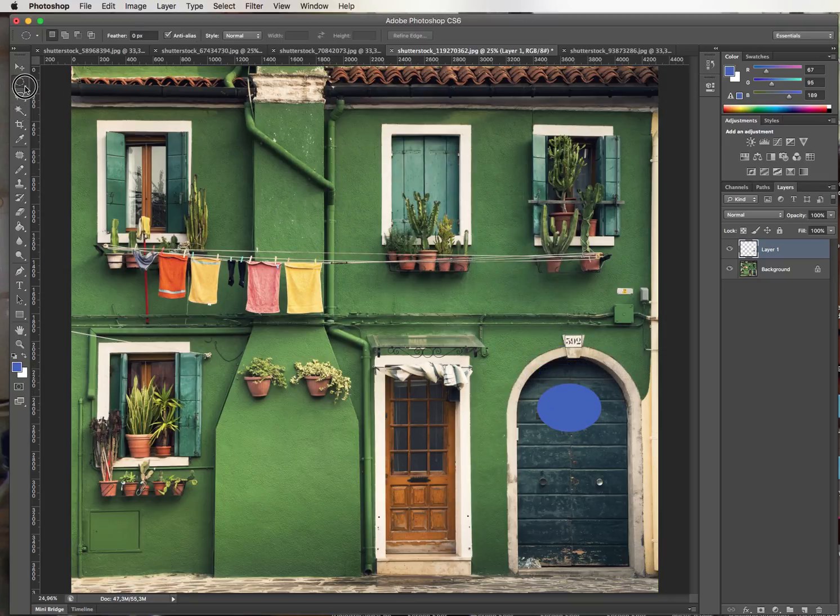Okay, now as you saw with the marquees, we make selections. You can even move a selection. So I've got a selection, I get my Move tool, and if I go on a layer which has got something, I could make a selection, sorry, and then move it around. Now I moved it from my background, so I moved what was behind. So you see, there is the part I moved there.